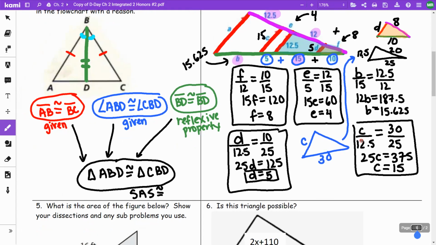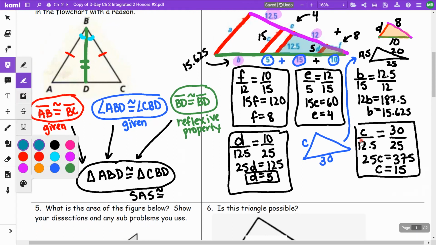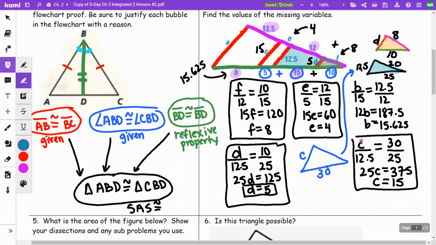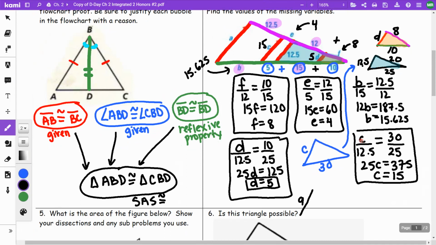And then I'm going to use that same triangle, I'll do it in teal. Okay, I'm using this one up here each time. And I'm going to do it to find the A this time. So now I'm going to try to find A. For that triangle, I have that this is A. This side here is, I think I'm going to use the other side this time. 12.5, 4, 12, 8. So that's 20, 24. That's going to be 36.5. So I think I'm going to use that.